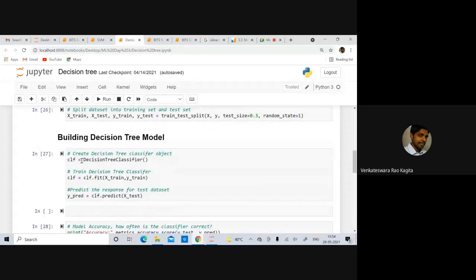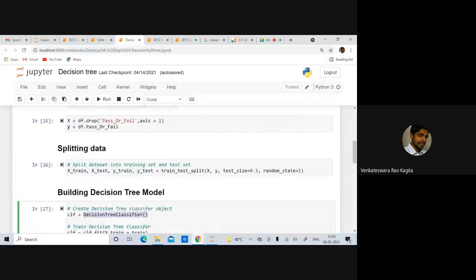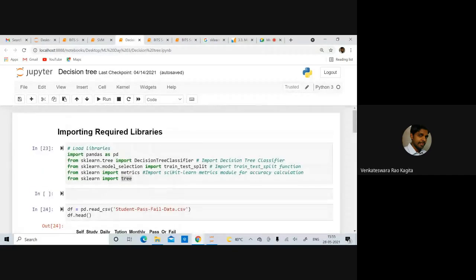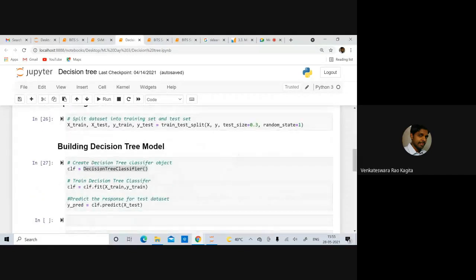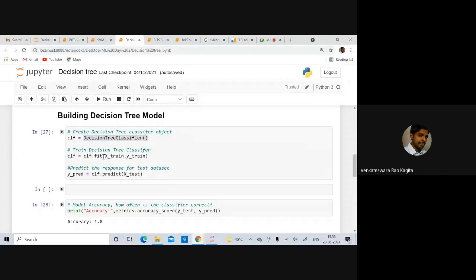Now I'm calling the required model, which is DecisionTreeClassifier that I've already imported. I use this model and feed it the training data, X train and Y train, and predict for the test data using the predict function, which returns the predictions.